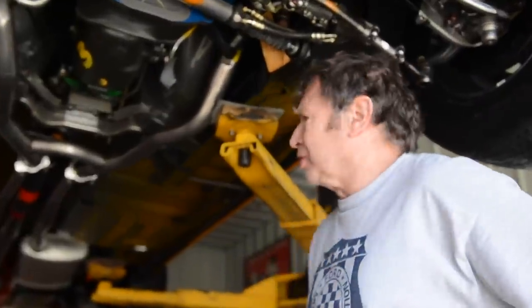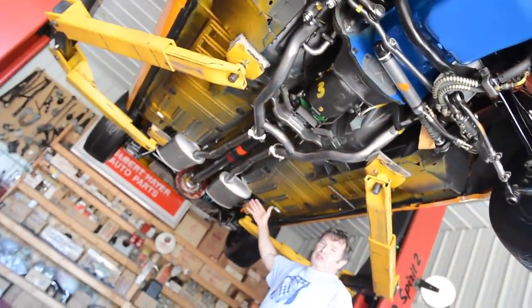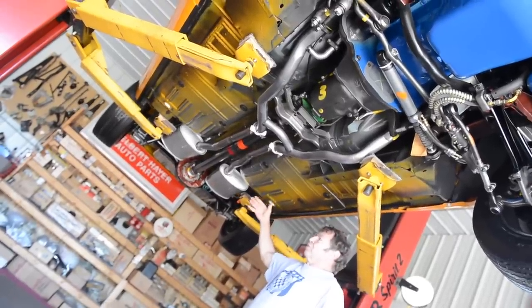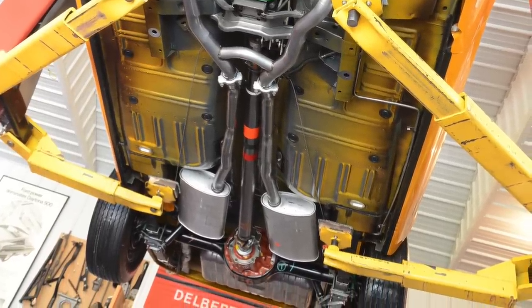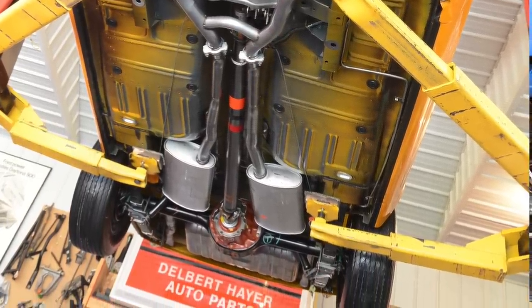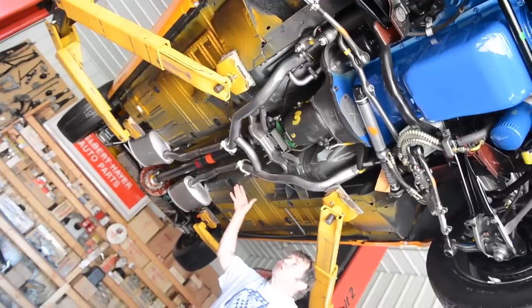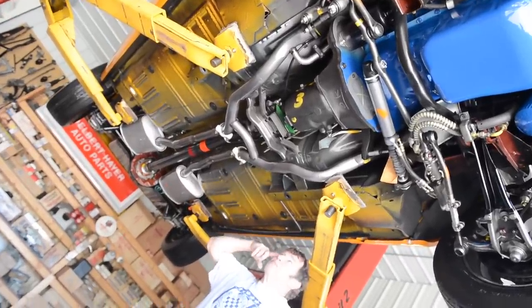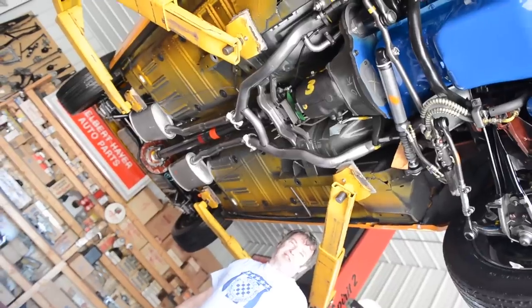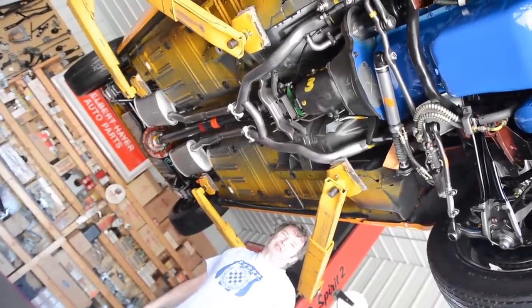The undercarriage belly pan, from about mid-car to the rear, was done by automation — there were spray jets for the body color primer. This being a Dearborn car, it has what we often refer to as a 'slop gray' color — a dark gray with a little green-blue. It varied all over the place from different Dearborn cars on different days, and a lot of it was batch paint or leftover paint mixed in with the primer.